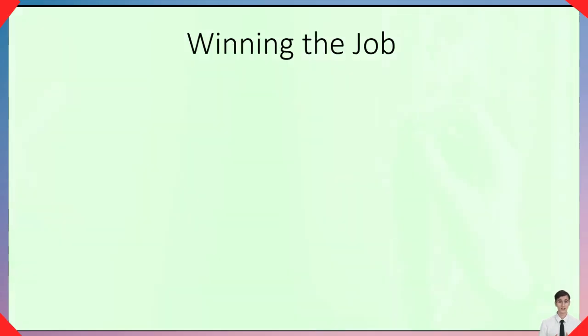Let's talk about winning the job. Up to this point, the last few lessons have been all about approaching prospects, starting your communication with them. So you've got the proposal stage where you're trying to engage them. They're responding to you, and you're having that first meeting. Then you're in a presentation mode where you're saying, this is what I recommend we do. And hopefully at that point, they're going to immediately say, let's get going, or you're able to close them and say, when do you want to start? And then you need to have that discussion about terms and settle in on a final payment.